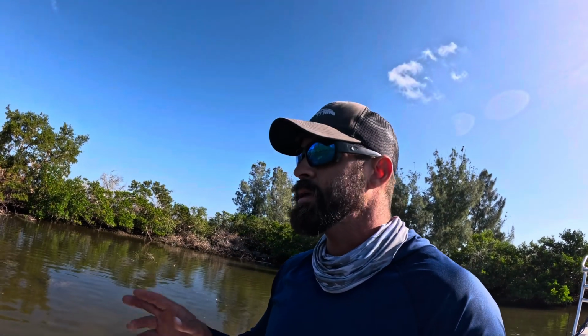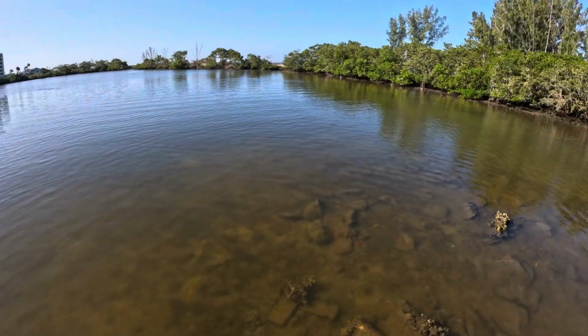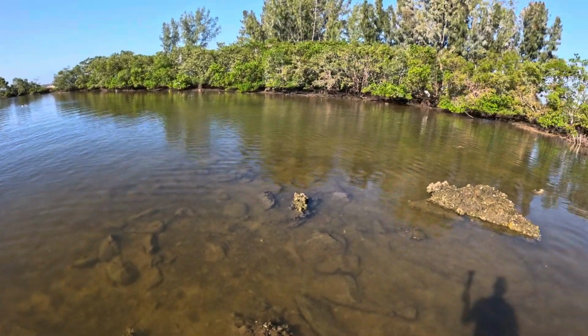So that's the importance of paying attention to where you're running, where you're going. Be familiar with the area, put your time in, because you do not want to hit these rocks. But if you look around, man, there's some mullet hanging around here. So we're definitely gonna bust out the cast net and see what we can do.